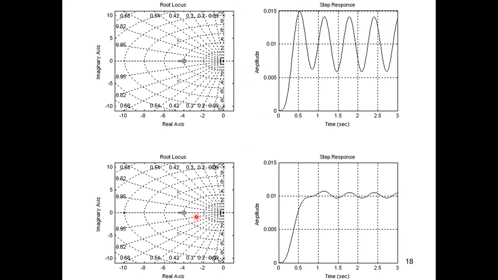And over here, this is the compensated plant. You can see next to the pole, there's a zero here and here also, right? It's again not very apparent, but you can see clearly if you look hard. Pole and zero, close to each other. And somewhere over here, this is the minus 10, the additional two poles that come together with the zeros, the notch filter. Because these two zeros are very close to the oscillatory poles, now you have something like this. If you compare these two responses together, this is much better.